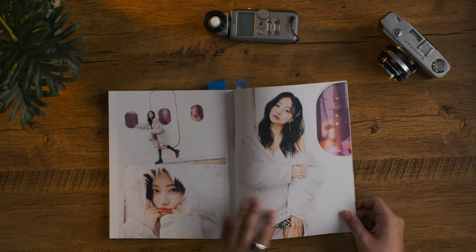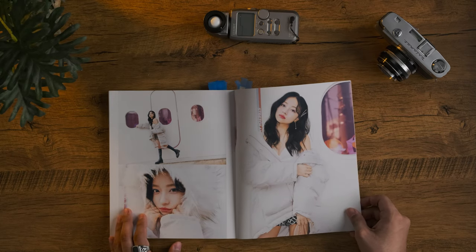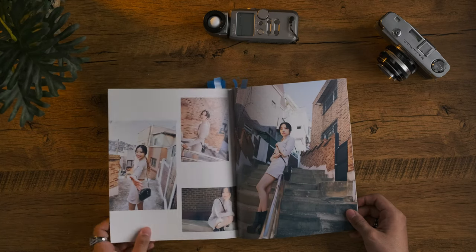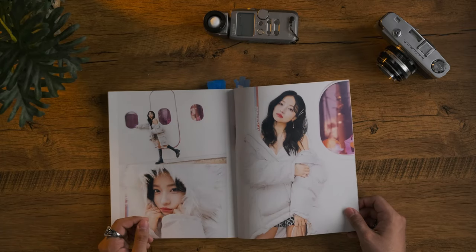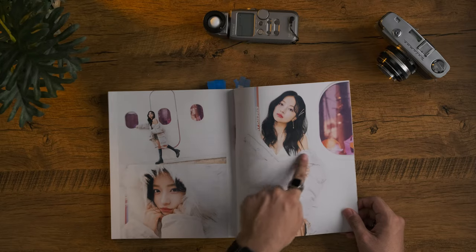Next up we have this shot. The background is completely wide, almost to the point where it's a little bit blown out. But again here we can see the posing in the face. We can see the difference between the face she's holding here and the face previously. Even though it's kind of similar, you can tell she has complete control and it causes a different mood. The posing is a little bit more gentle as well, kind of having the hand over here with a relaxed hand down — not as posey, a little bit more relaxed, and showing off the shoulder.